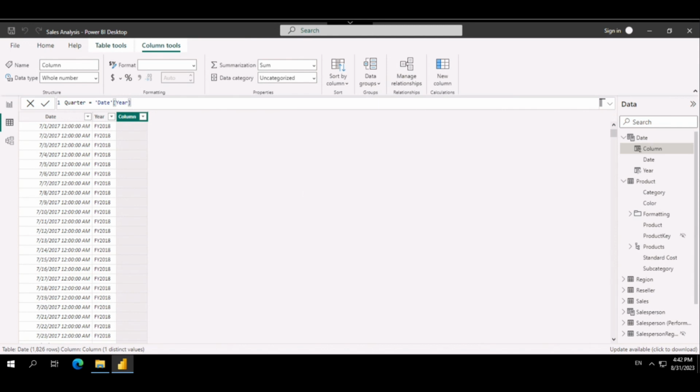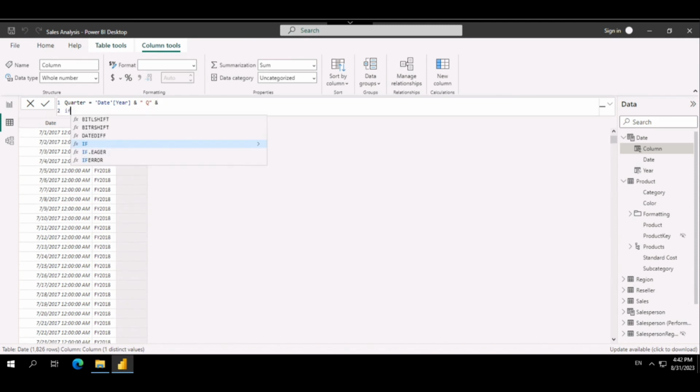So now what's done here is that we are calculating the year FY 2018 Q1, FY 2018 Q2, and so on. So this is the year for each record, and then we are adding a letter Q, and then we are applying some if statements.